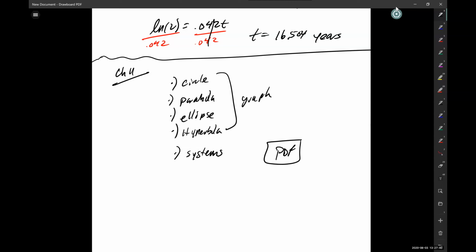Just like we've seen before, I can't draw a nice pretty circle to save my life, except actually that one's not too bad. So it's not going to be a thing where if you're a little more oblong, you screw up your circle a little bit. As long as you're within the ballpark, you're going to get full credit on this. So I will be posting that file for you under the Files tab, and I'll put an announcement up once it goes up. I'm going to be putting it up right after class today. So if you want to print that out, you're welcome to. If you don't have access to a printer, you can always still just draw your graph by hand.